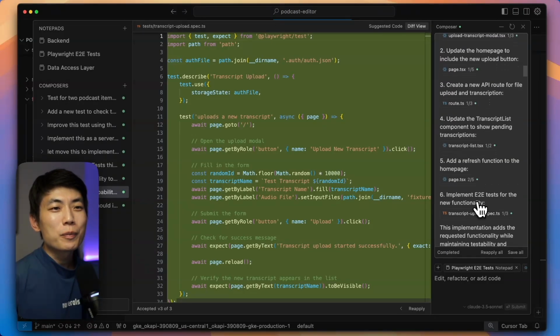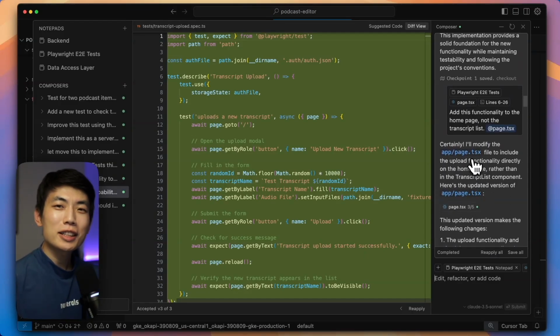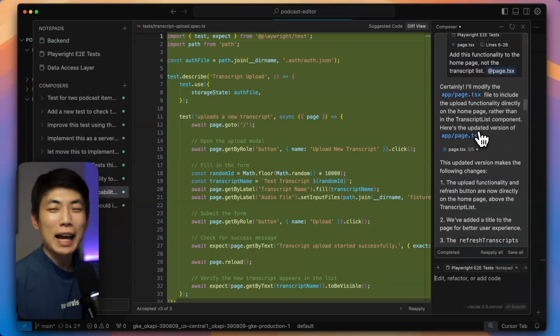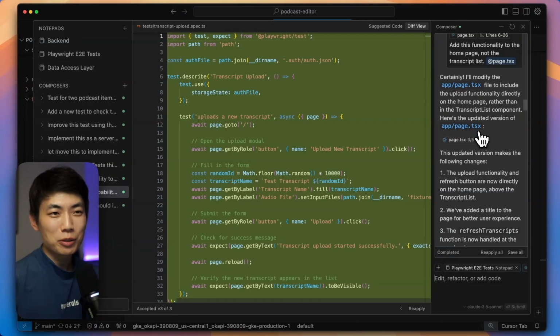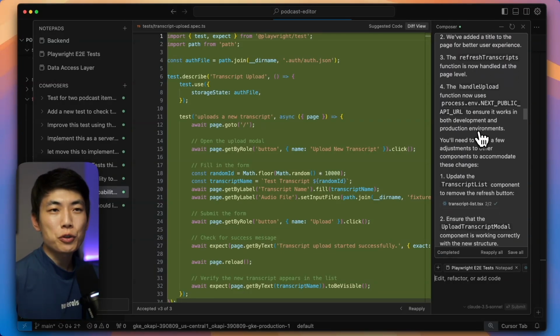For this one, I did have to go through quite a few iterations with it. The test wasn't actually the problem. The test almost worked in one go, but it took it a while to figure out how to handle the asynchronous case, how to handle the file upload, and required a few reprompts to get the errors right.